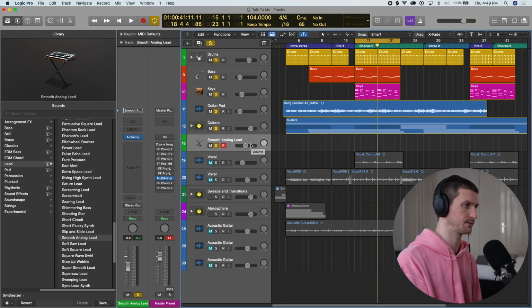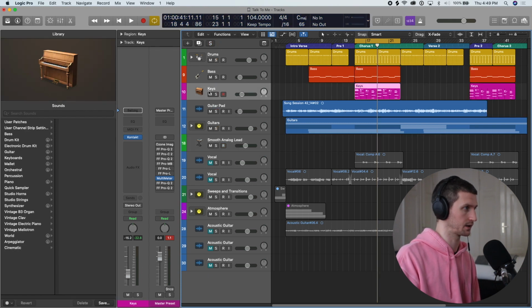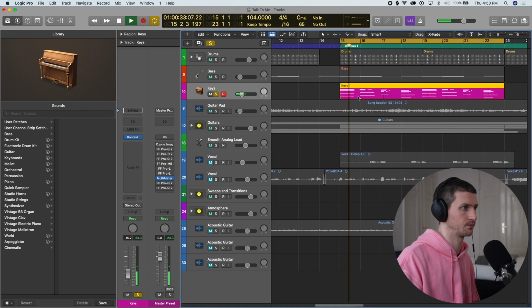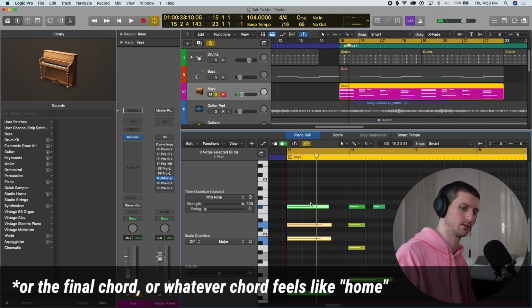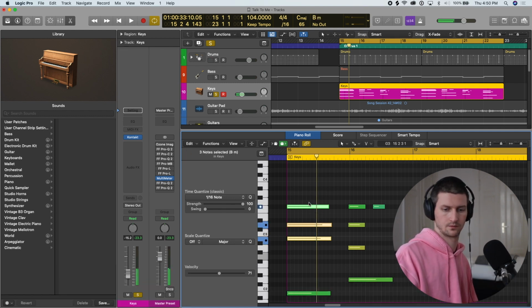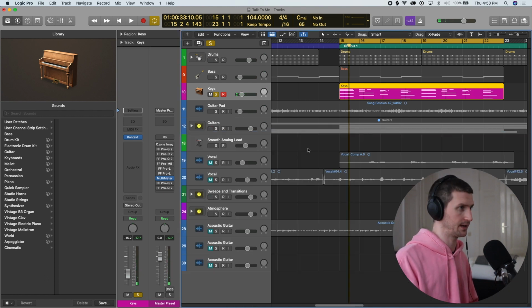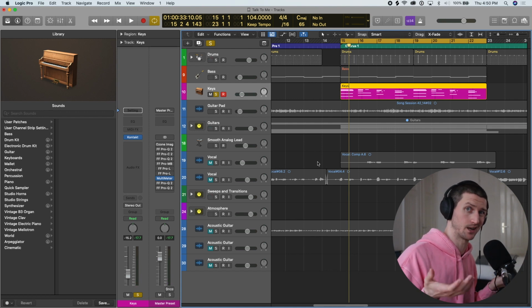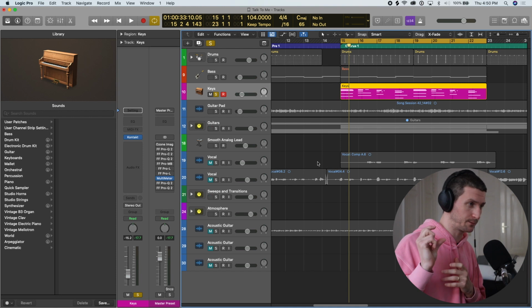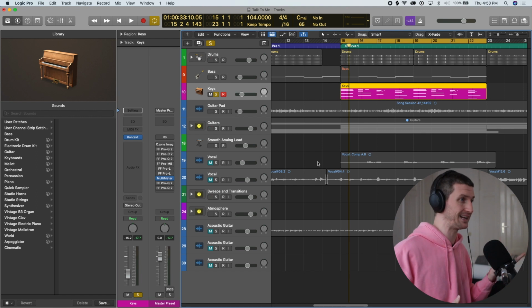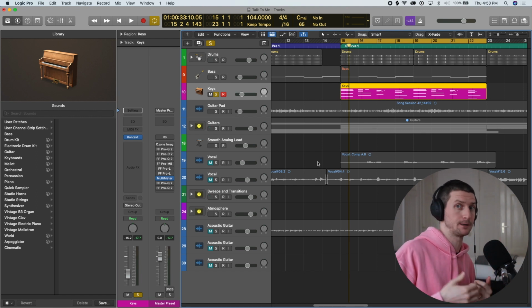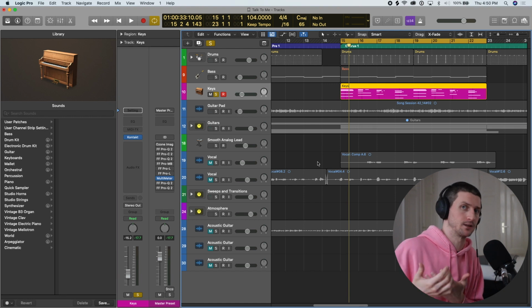How I like to do it, I like to play by ear. So I would find out the key I'm in, and how I do that is I go to the main instrument that's doing the progression, so the keys. And it's usually the first chord. So that is a B minor chord. So we are in B minor, and that means I have all the B minor notes in the B minor scale. If we're going to get a tiny bit theoretical, you just have to choose the key, and if it's B minor, you can play any note in the B minor scale. If it's B major, then you can play any note in the B major scale.